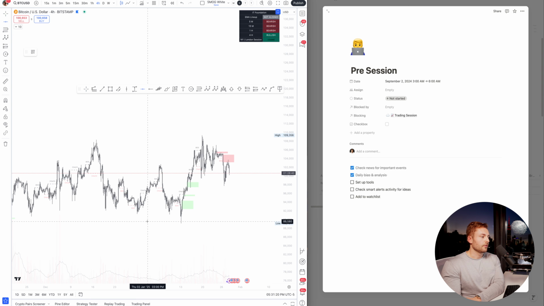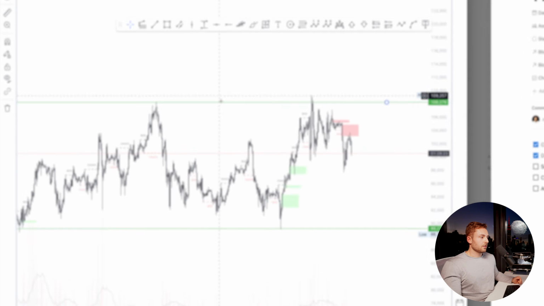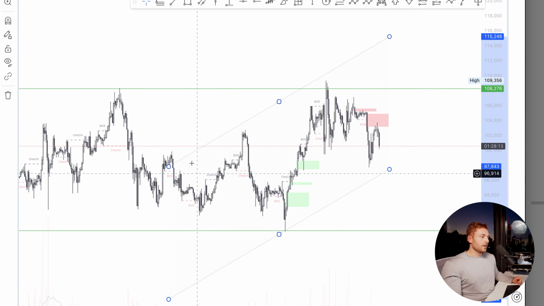So for today, we have our general range from here to here. Price came up and retested this overall level. I have a whole process that I do for getting a daily bias and an overall analysis, but basically here, I'll start drawing important trend levels. You'll see we have this high, this high, this high. So I'll draw some lines and see if it starts to show any sort of patterns.